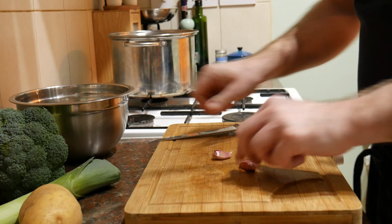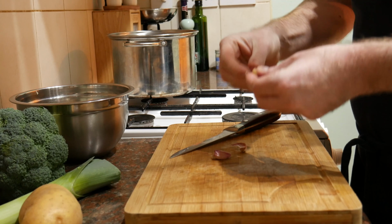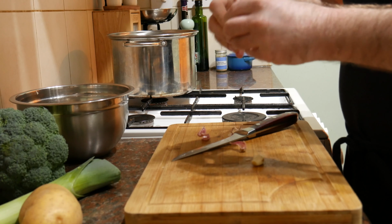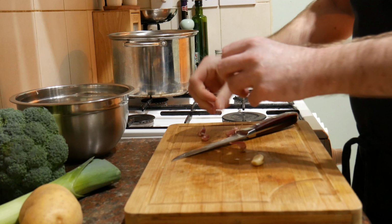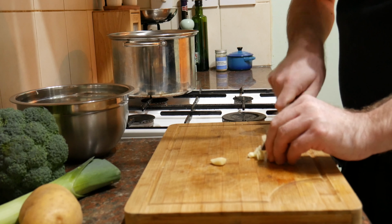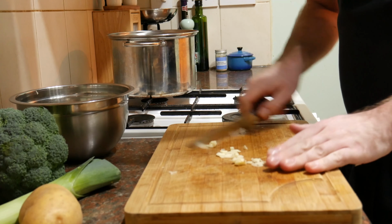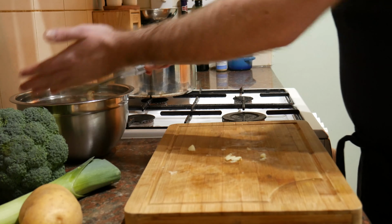Now we're going to do the same with the garlic. Again, no need to be too fussy because it's going to get whizzed up. And I'm not using a lot of garlic here because I don't want a strong flavour. I just want a nice, gentle background garlic flavour. It just enhances the vegetables. And then just run your knife and slice it nice and fine. I'm showing off here, aren't I? It's only because I've got a sharp knife. Okay, just like that. Nothing too fussy. Get that in with the onions.